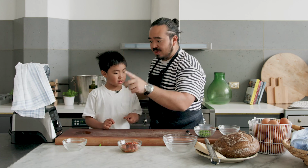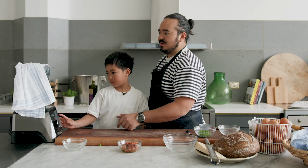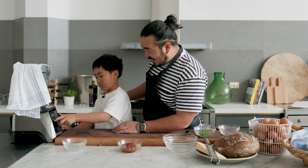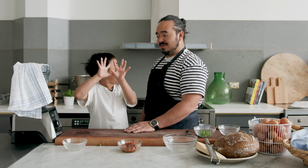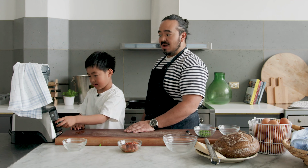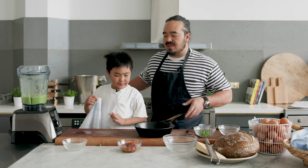And we're going to blend it starting off very slow. So Christopher, hit that button there. You can see the steam kind of escaping from there. Good? Okay, try get to 10. And I'm going to put that into the same pan that we cooked the bacon in.